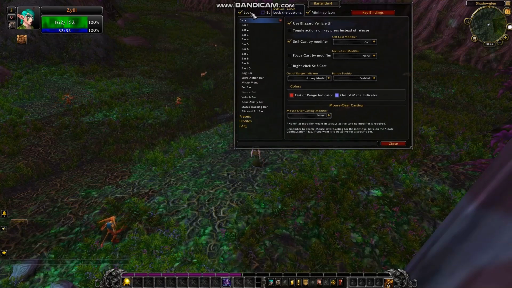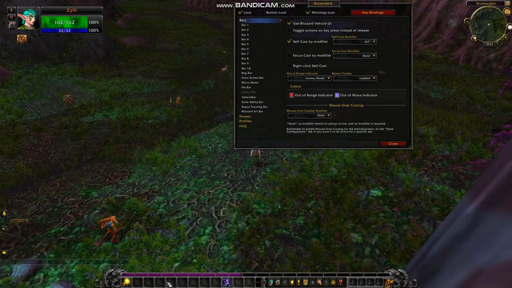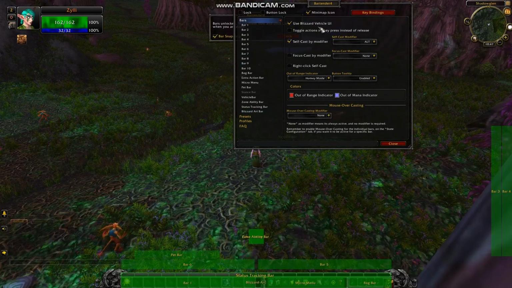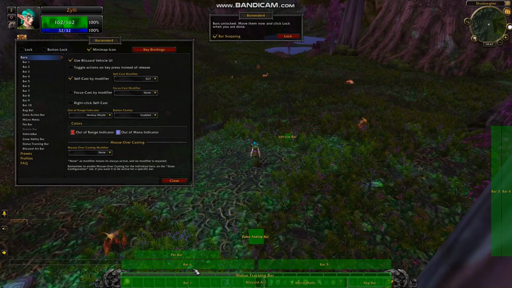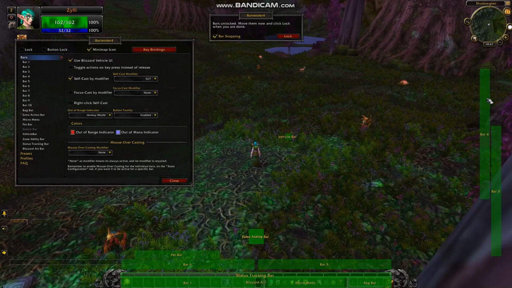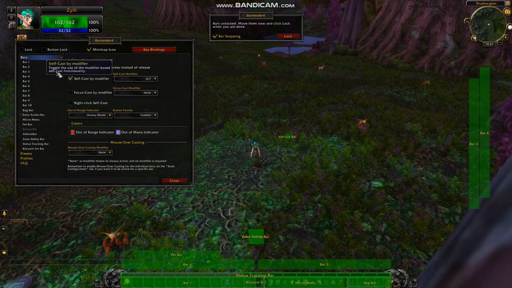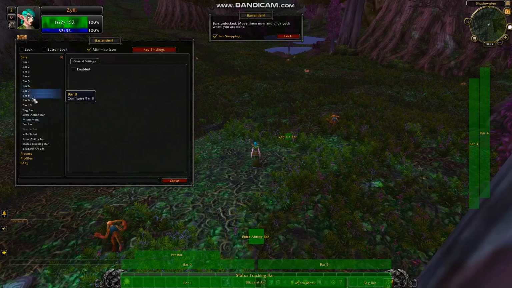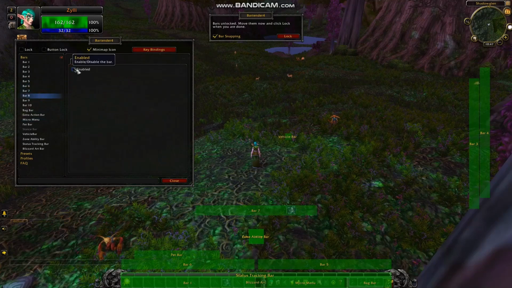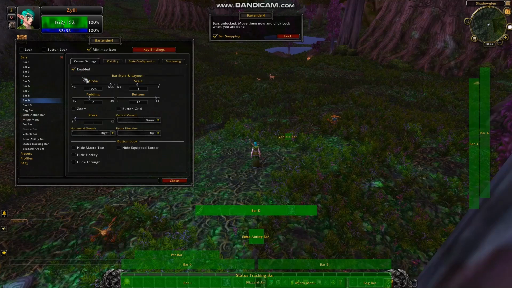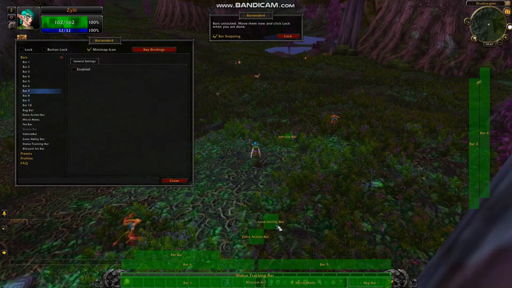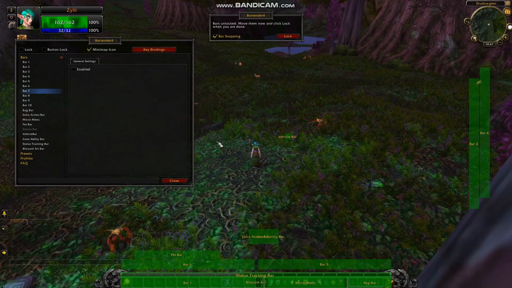And if you click this lock button, currently all of our bars are locked, meaning we can't move them. If you click the lock to unlock everything, these are all of the bars that you currently have turned on. So we have bar 1, bar 5, 6, 3, 4, and you can adjust them, move them wherever you like around the screen. And if it's not enough for you and you want to load more action bars, you can go through 7, 8, 9 and start enabling them and adding tons more bars to the screen. It's really, really handy because it lets you put stuff wherever you want it in the game, which is really, really nice.